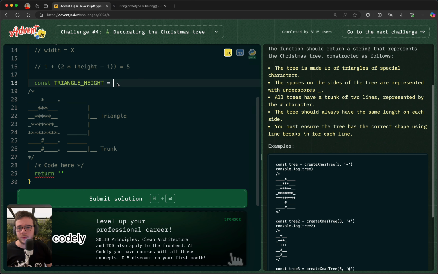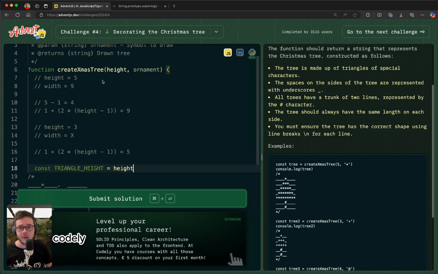So the triangle height will be the height that we get from the parameters.